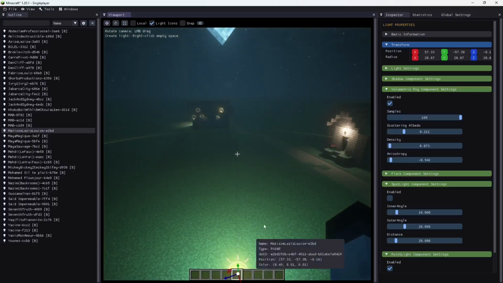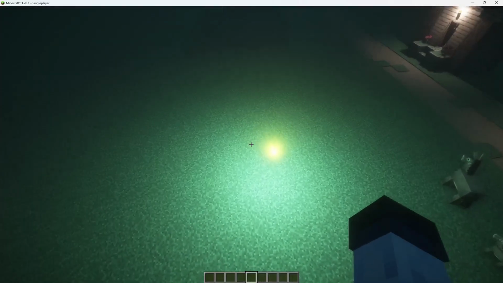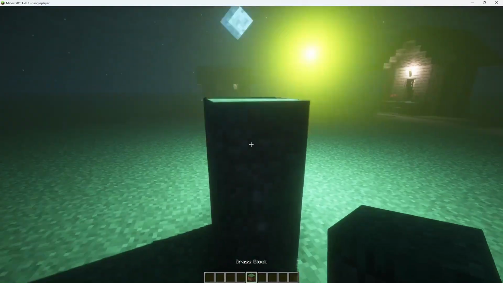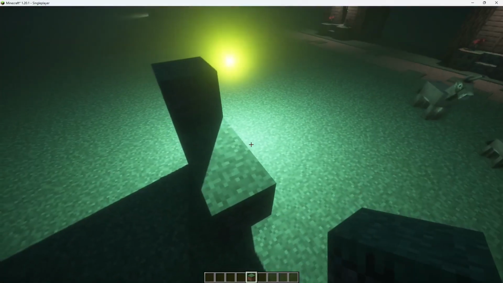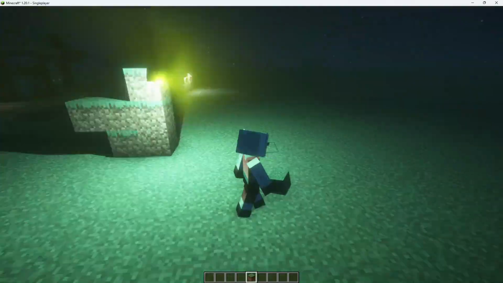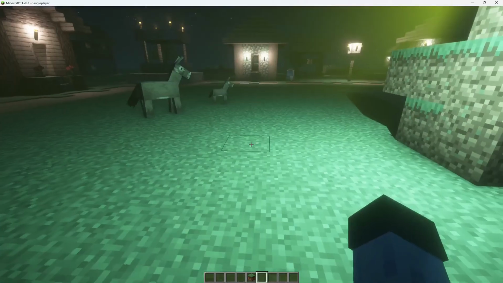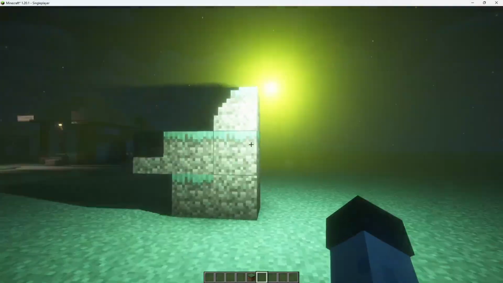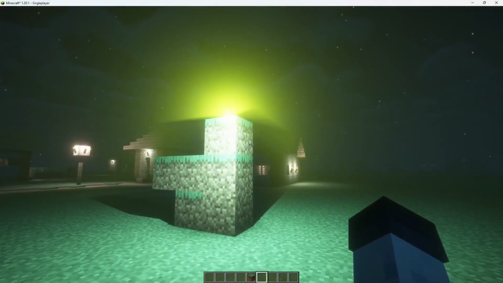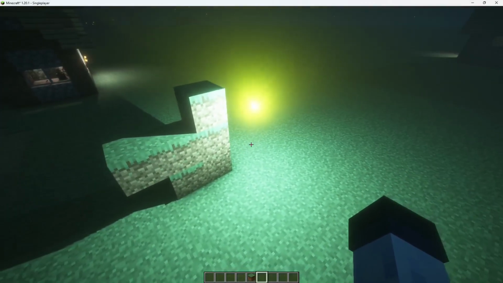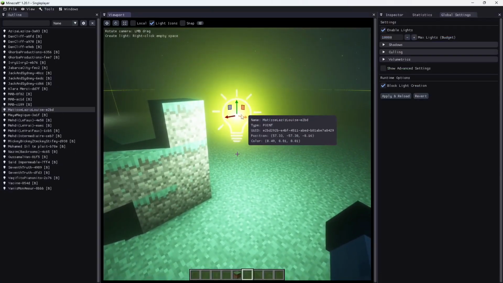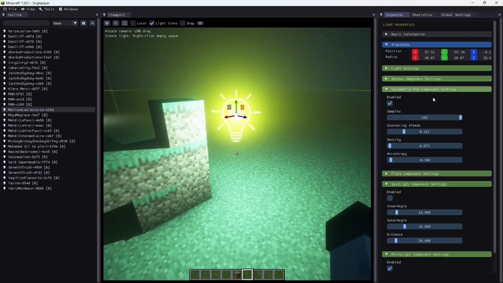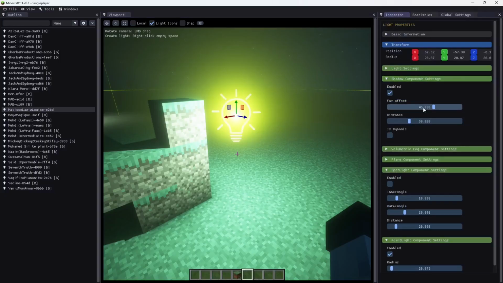If I bring it down a little bit and add some structure, you would see that it actually casts shadows. At the moment it's still in development, so not everything casts shadows. Entities and actors don't cast shadows. It's still a work in progress, and besides that, there are also shadow components you can change here, I guess. Ooh, distance.